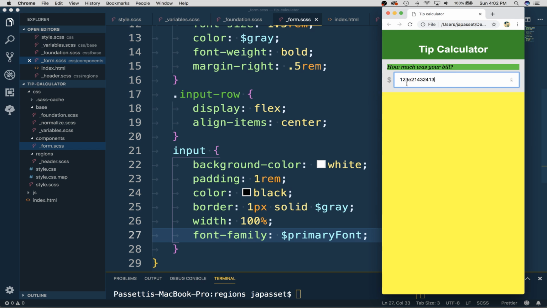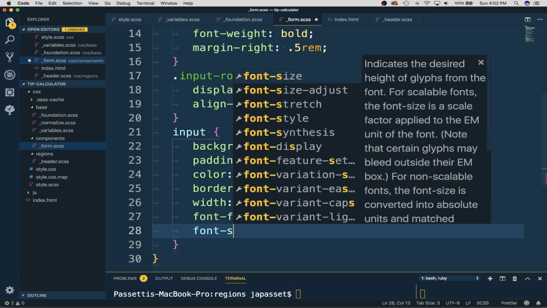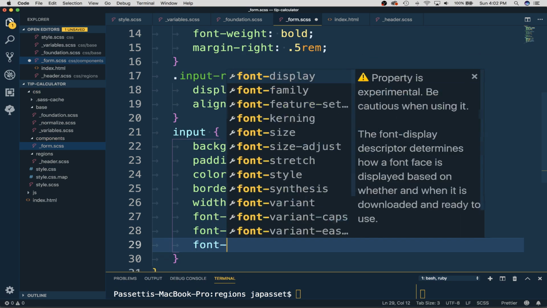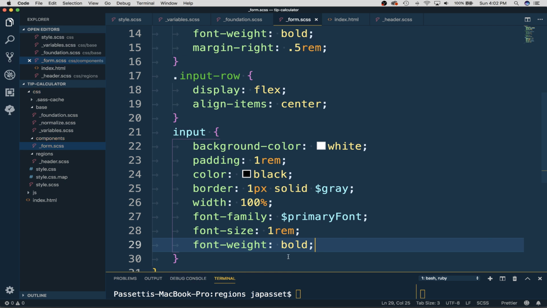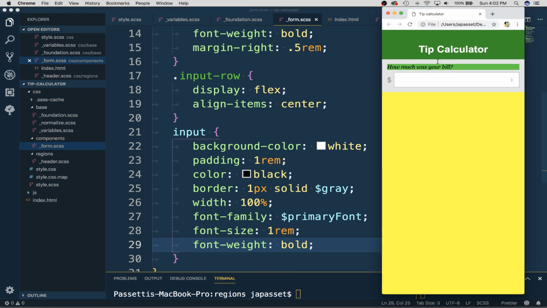Oh, I got to type in numbers. Okay. How about font size 1 rem, font weight bold. Type in numbers. There we go. Look at that. I was trying to type in letters and it wasn't working. It wasn't working because it's input type equals number. It's going to automatically block you from typing in any letters. It's a nice data validation little thing that you can do in HTML. It's kind of like when you see input type equals password. It'll hide the characters. There's all sorts of little properties you can put in here.